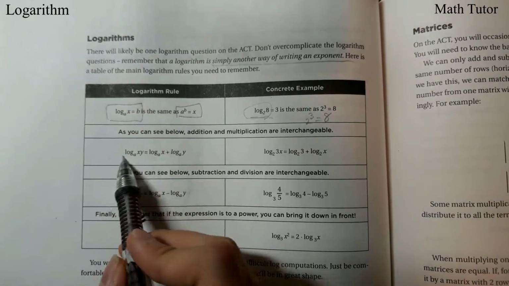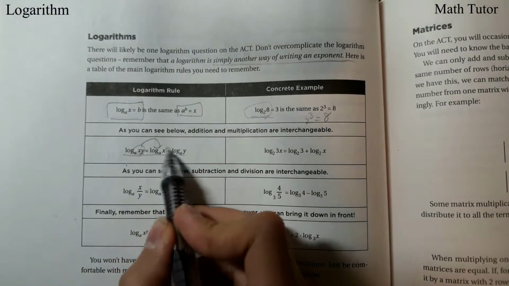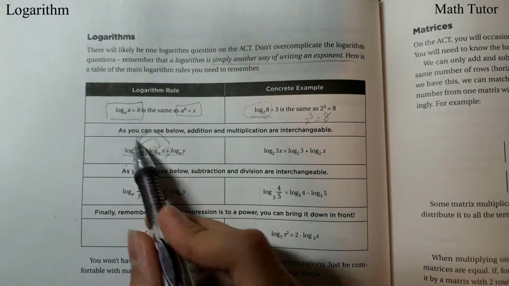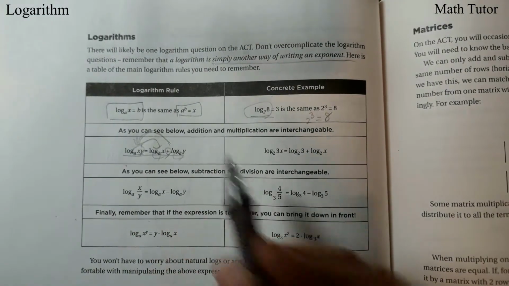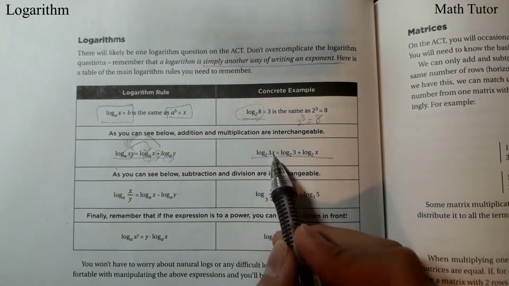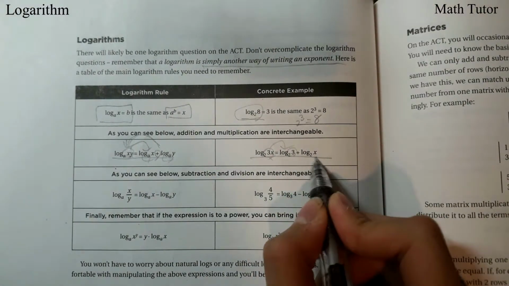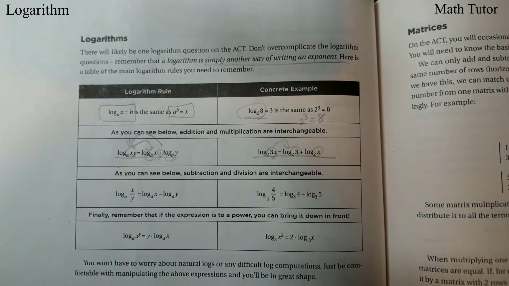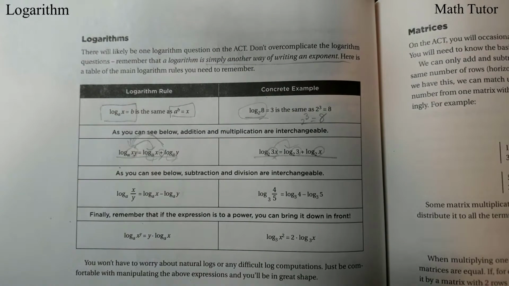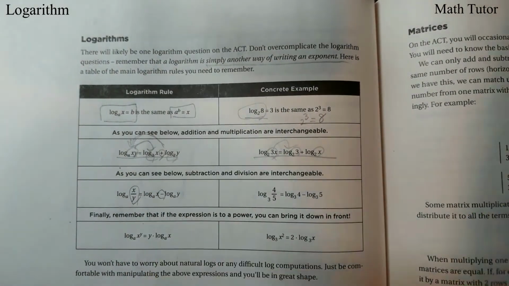The next rule is that when you multiply, you can spread it out by adding, or go to the other side, but the base has to be the same number. As an example here, if 3x is multiplied, then it can be separated as log base 2 of 3 plus log base 2 of x. The third rule is that when it's divided, you subtract.